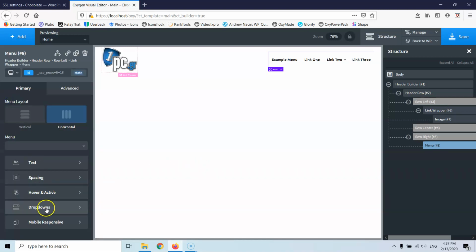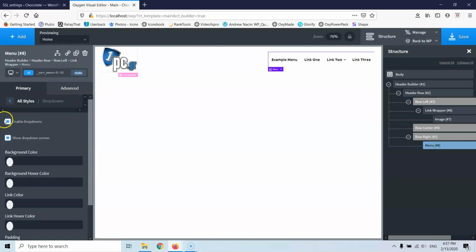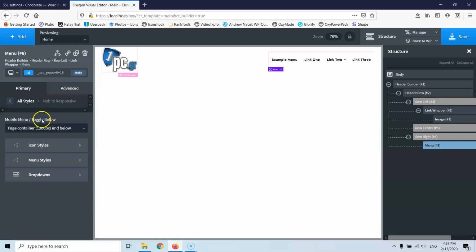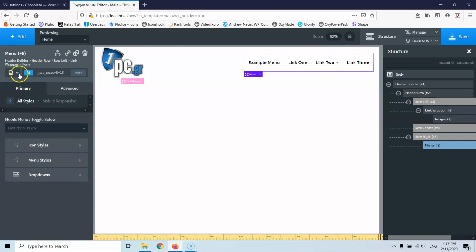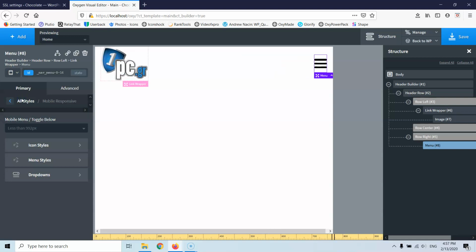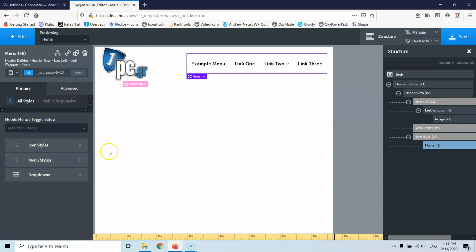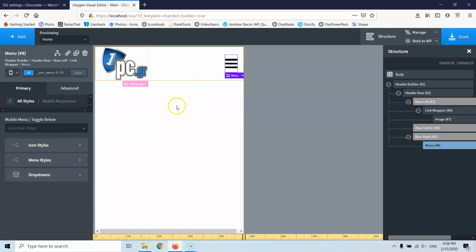And then let's go for the drop downs. I don't have any, but if you had, you should enable this and check the settings, and mobile responsive after 992 because it's a small four-section menu. So it will go for the mobile menu when I go less than 992. Let's go and check that out. Here it's quite all right, and here I'm going for this. Okay, you can go for 660, 768. And then after that, here I will have this one. Okay, so I'm good as it looks right now.